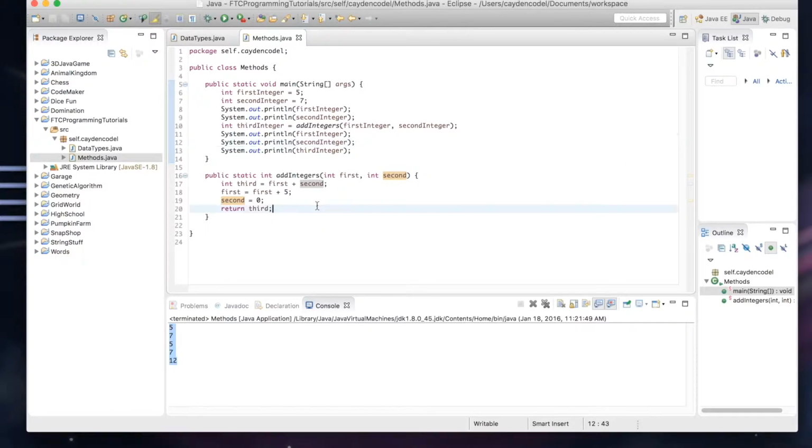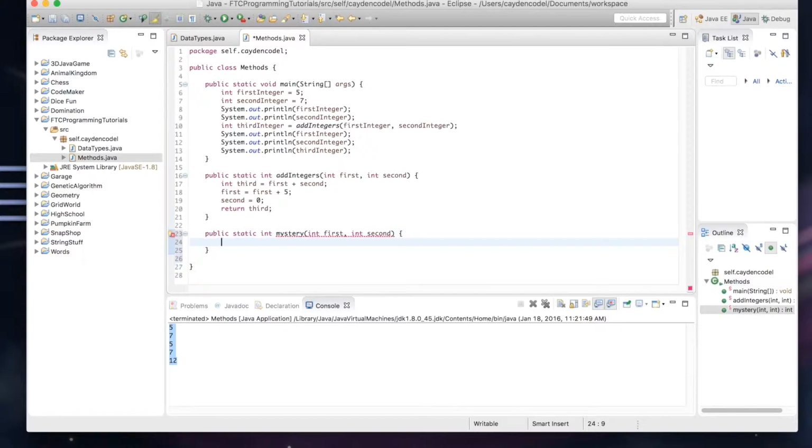So that's one method down. So let's write another one. Let's say that we want to find a mystery. Like methods, you can make it whatever you want. It doesn't need to be some kind of operand. It could be whatever you want. So mystery, we can call it mystery. An int first, int second.